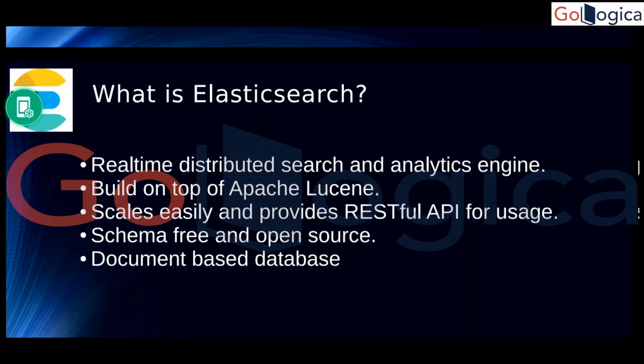Okay. So if you read the first point, you might be seeing that there's a jargon called real-time distributed search and analytics engine. The point might look very simple, but it contains a lot of hidden information inside it. If you just understand what real time is here: there are two kinds of computer systems in the market. One is real time and near real time, and the other is the batch processing system.